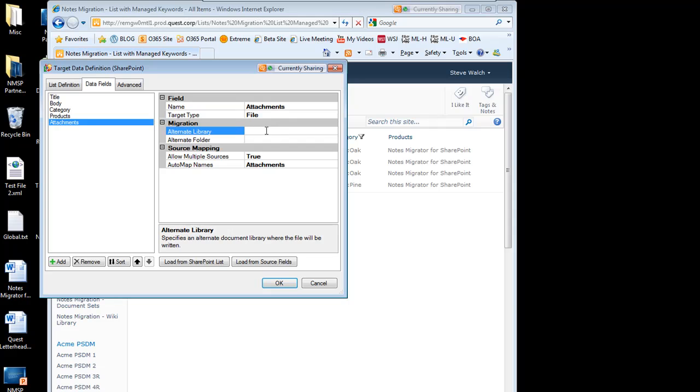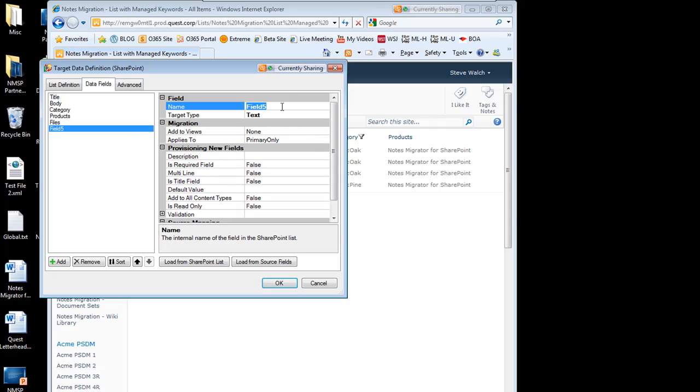If I wanted to, I could specify a folder or a library. In this case, I'll just use shared documents. I'm not quite sure why we don't have a picker here yet. Maybe we'll add one by the time we release. And I could do a folder. So let's call this demo files. There's a folder inside the shared documents. This is called attachments now internally, but it's really kind of misleading. So let's just call this files, let's just take that out. Okay, so we now have something called files, and it's going to put anything we map to it, because it's a type file, anything we map to the files column will go into the shared documents library in the demo files folder.